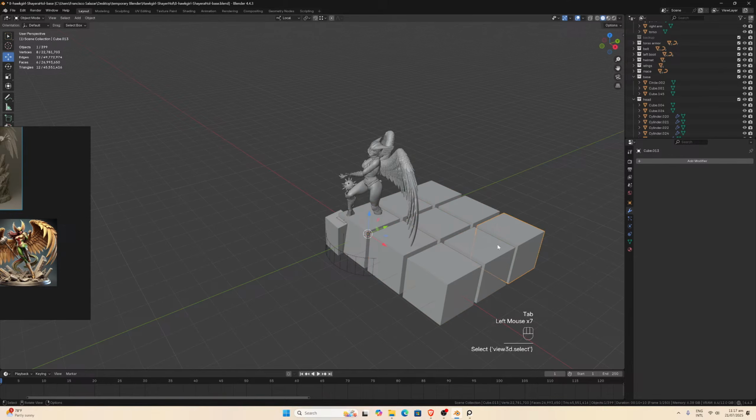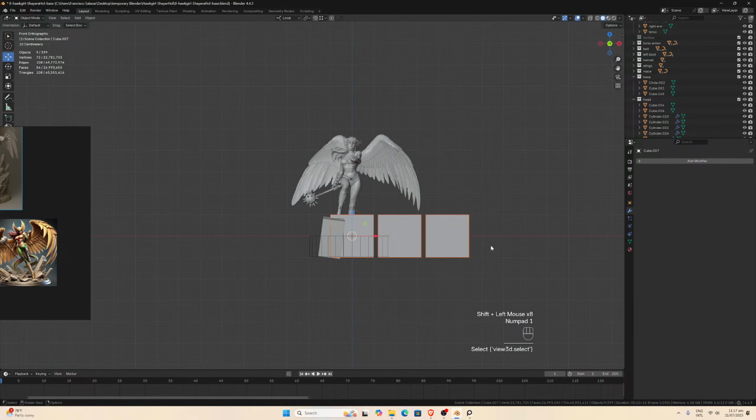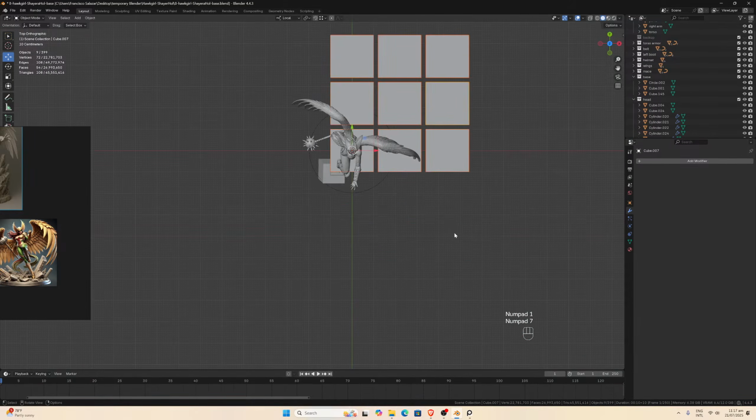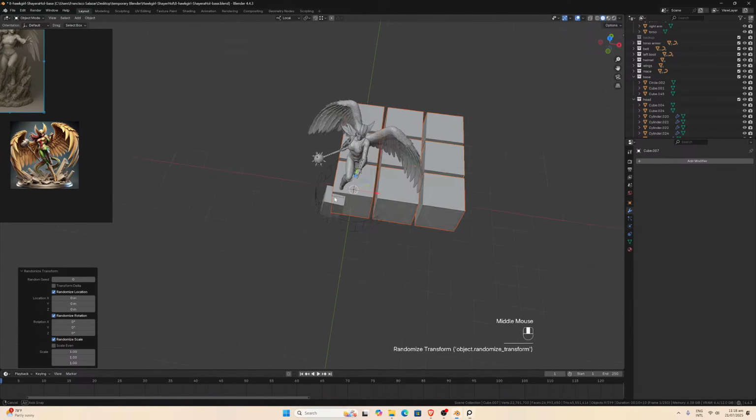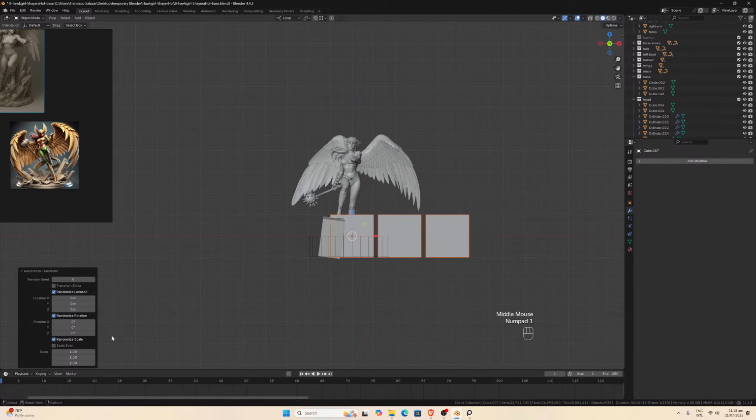Now we have 6 different cubes, and with these cubes I am going to go here, transform, randomize transform. First I'm going to change the scale.